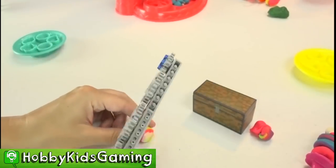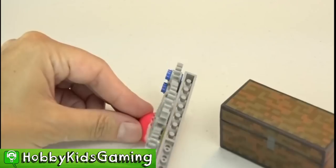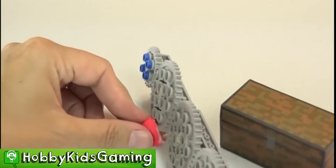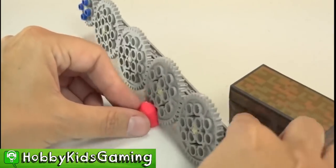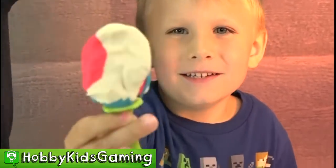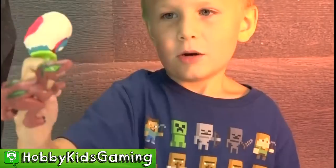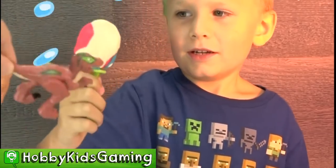Let's grab our candy ball. I'm gonna take my handy dandy homemade Lego cutter. Oh, I love how it turned out. Good job. That's one way to do it. Nice. I like that.